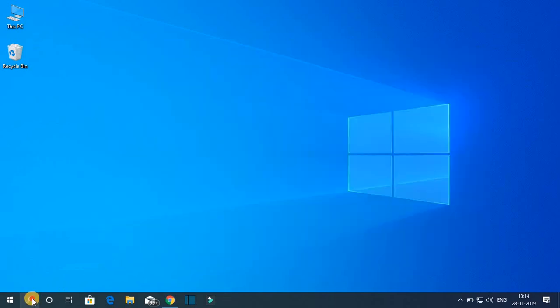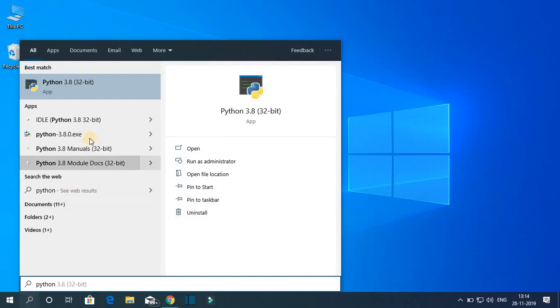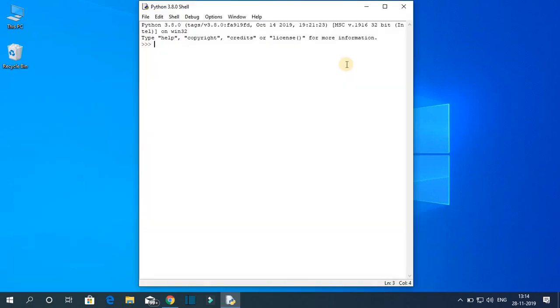Now let me show you how you can use Python IDLE. You can also use Python IDLE to write your Python code. Let me show you how you can print hello world using Python IDLE. Simply write print, and between the parentheses write quotes, and here write hello world. Here you can see the difference: the quotes are highlighted with a different color. This is the difference between the Python application and Python IDLE. Let me hit enter. Here we have our output, hello world.